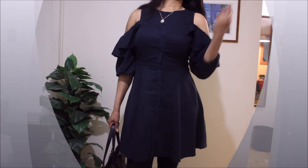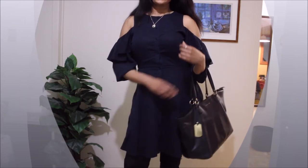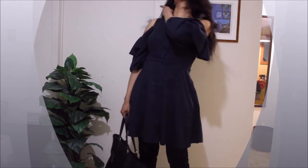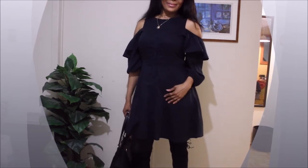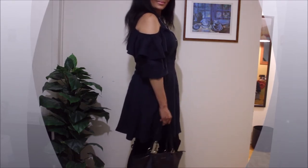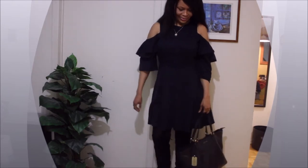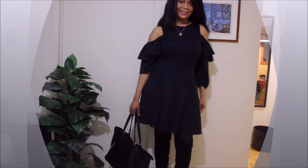I don't often buy a lot of winter-specific clothing. I often wear my summer clothes into fall and winter — it's one of my tips for saving money so you don't invest in unnecessary clothing items. I don't have a lot of sweaters, but I have very good jackets and coats that I pair my outfits with. That's why I often get away with wearing my summer pieces into fall, spring, and winter.